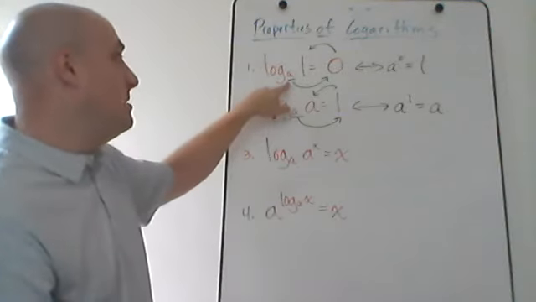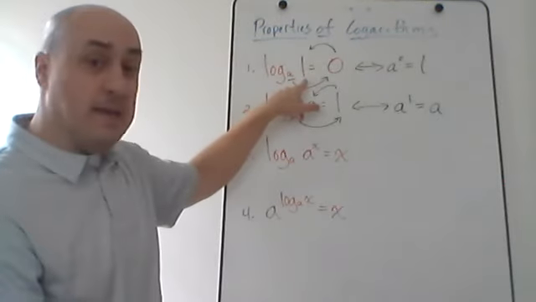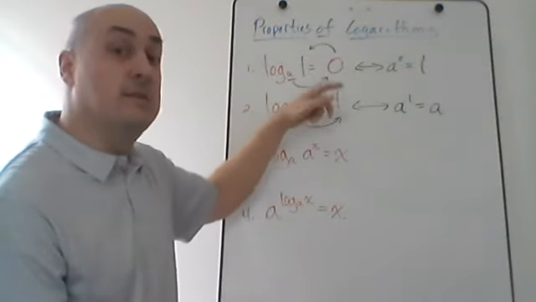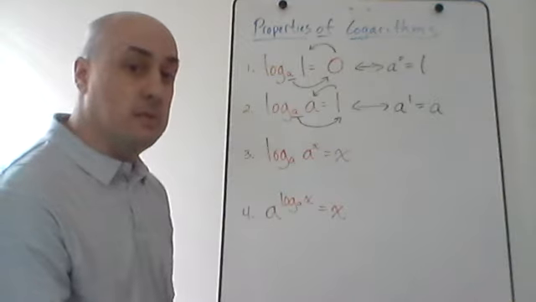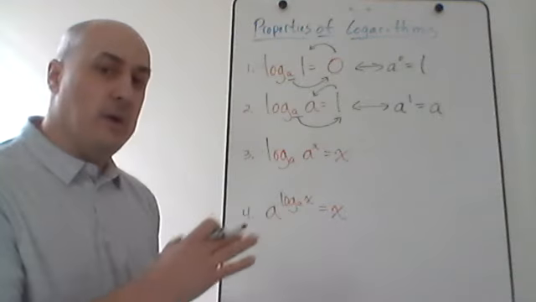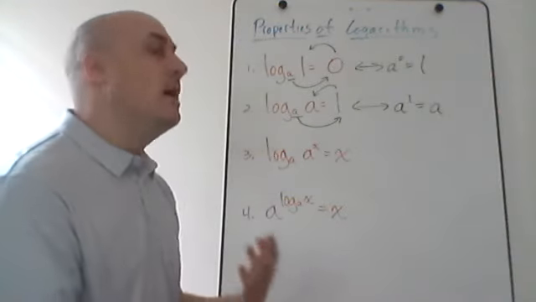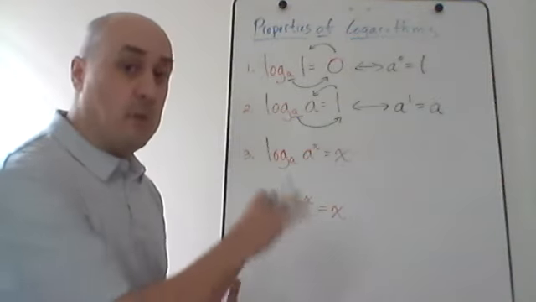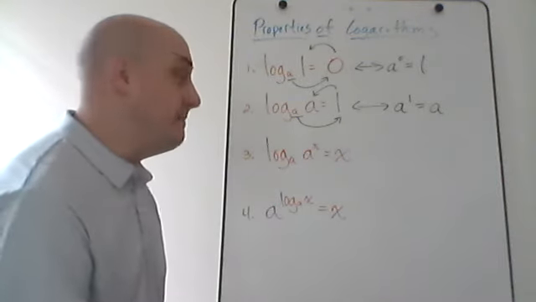Right, this one I have a base of a, I have to raise it to a power to make it equal 1. Well, something raised to the 0 power gives me 1, that's why that one equals 0. Right? Again, if you watch the video I did on the definition of a logarithm, we went over some of that in there, and probably what I just said makes a lot more sense if you've already seen that video.